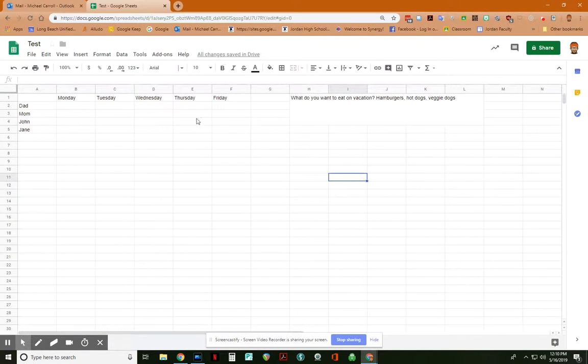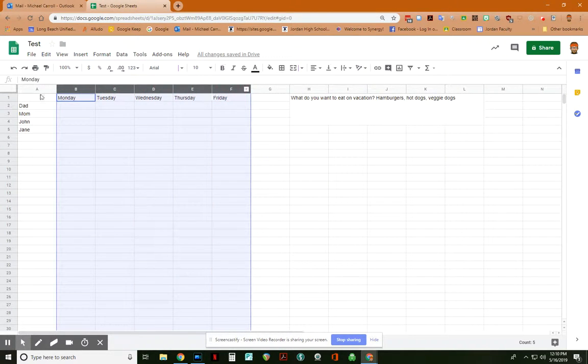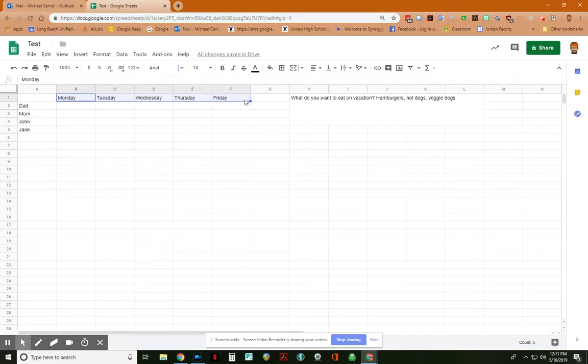How about before I do data validation, if you wanted to spice up your header and make it look a little bit more appealing, it's really simple. All you have to do is highlight your header area. So just the header is highlighted. This works especially well if there's a lot of information in the cell.